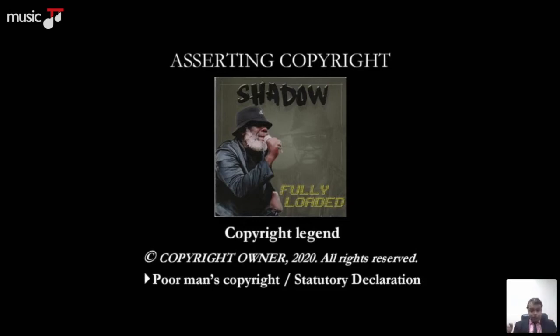That is an assertion of your copyright. That is to tell the world, I own this copyright. This is mine. I have the rights to do X, Y, and Z with it. The card rights, the communication, adaptation, reproduction, and distribution rights. That I have moral rights in this. And that you, unless you have my permission, you're not allowed to use it. That's what the assertion is. And the assertion also provides evidence from you to the world that I am the owner of the copyright.